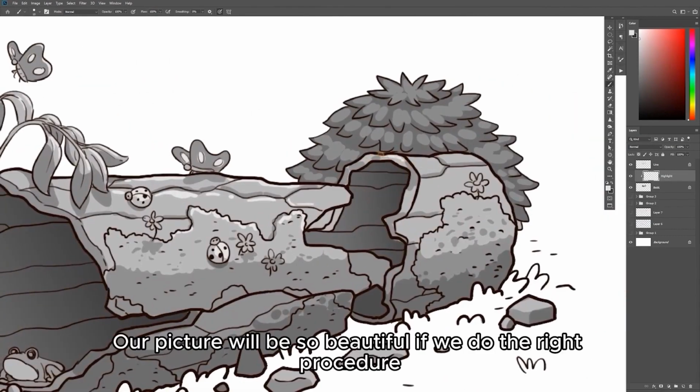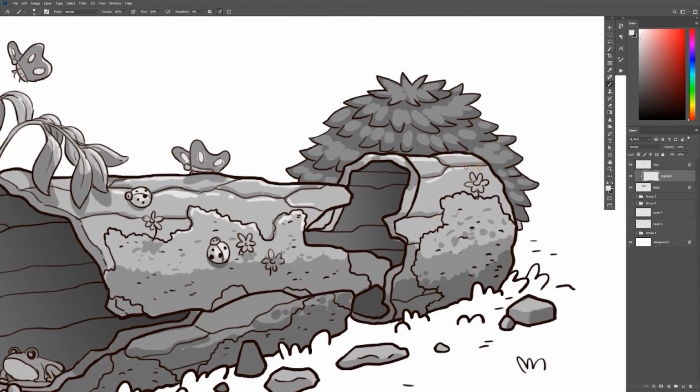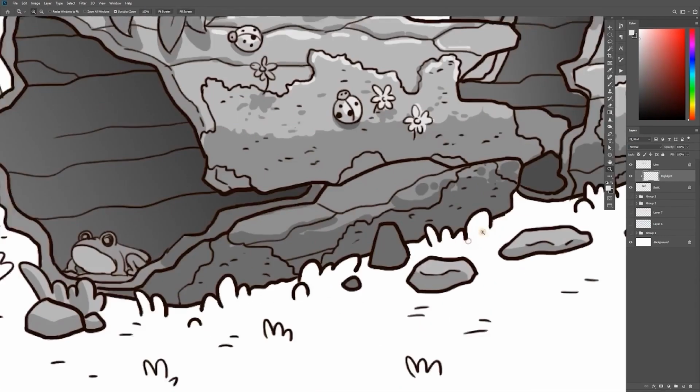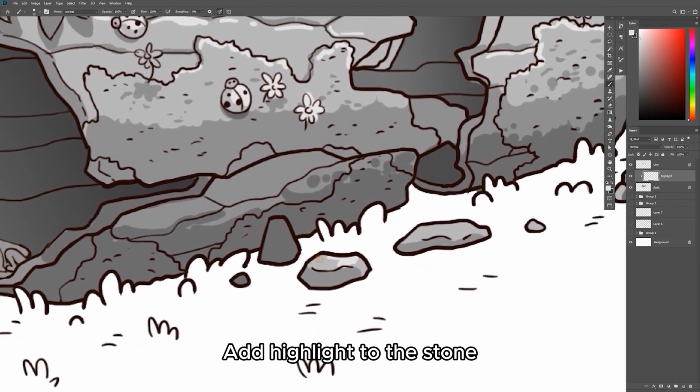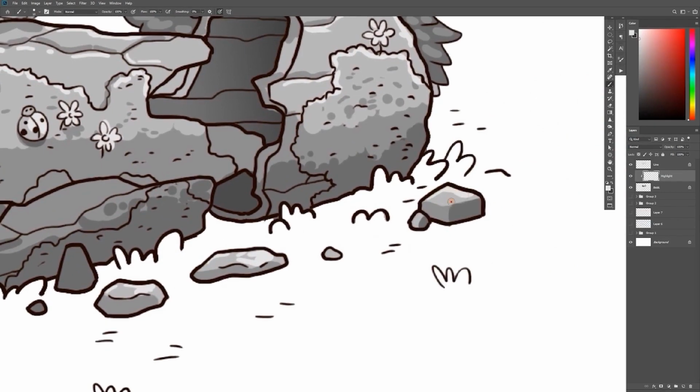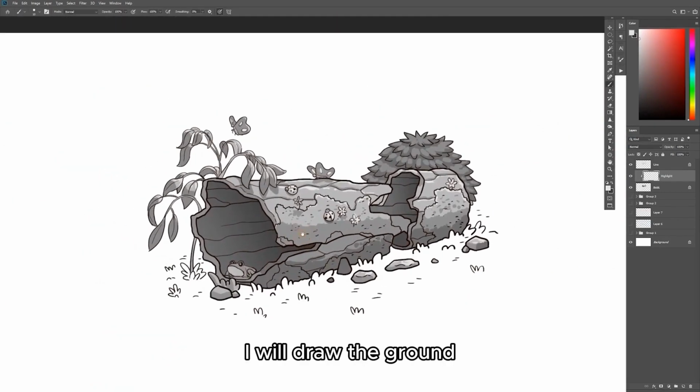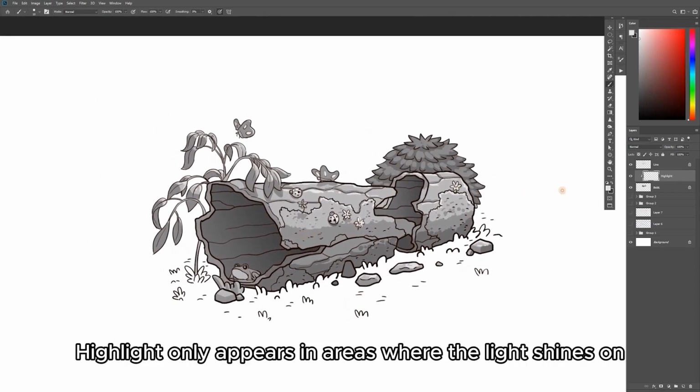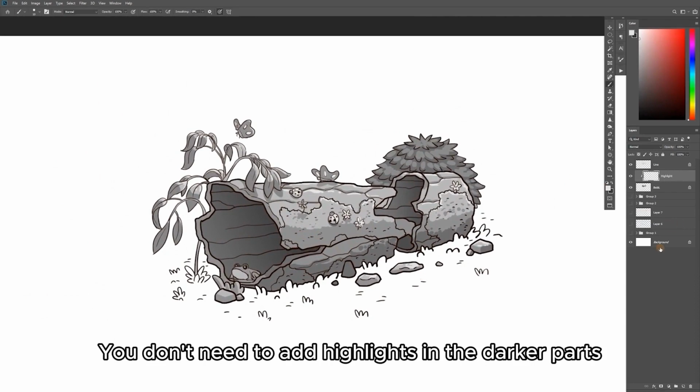Our picture will be so beautiful if we do the right procedure. Add highlight to the stone. Highlight only appears in areas where the light shines on. You don't need to add highlights in the darker parts.